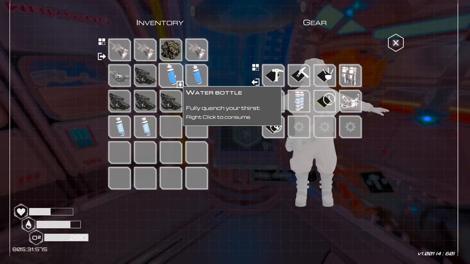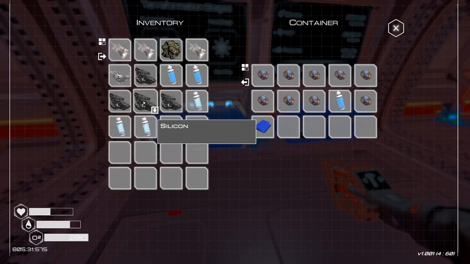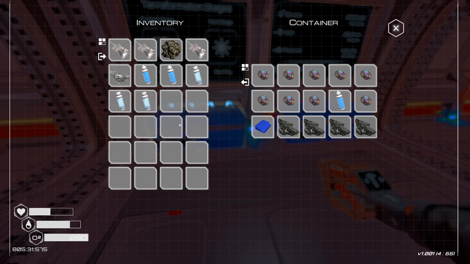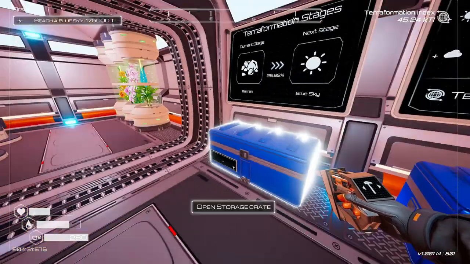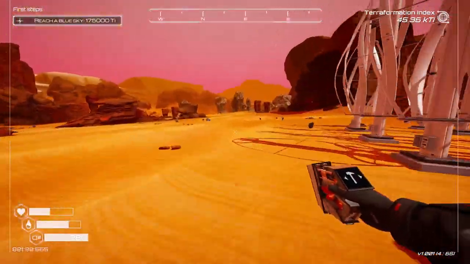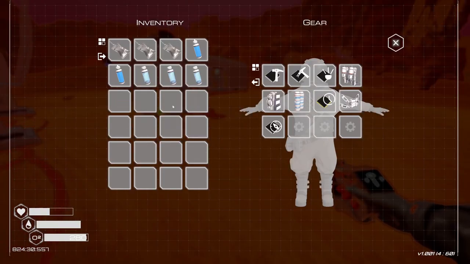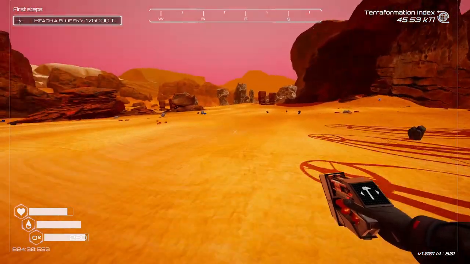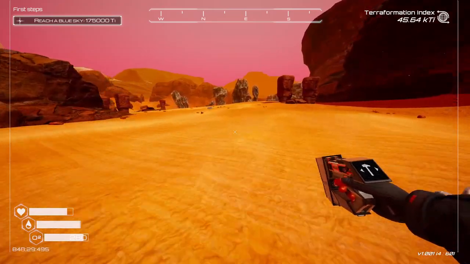Okay, so we have oxygen, and we have water, and we have a bunch of silicone. Let's see if we can store some of this stuff. Let's store the silicone. Grab that. Store that. Here's the aluminum. And do we have any food on us? Yeah. We're low on food and water. Let's drink the water. Let's eat the food. Okay. Let's go see if we can get this ship over here done. Nice and quick.